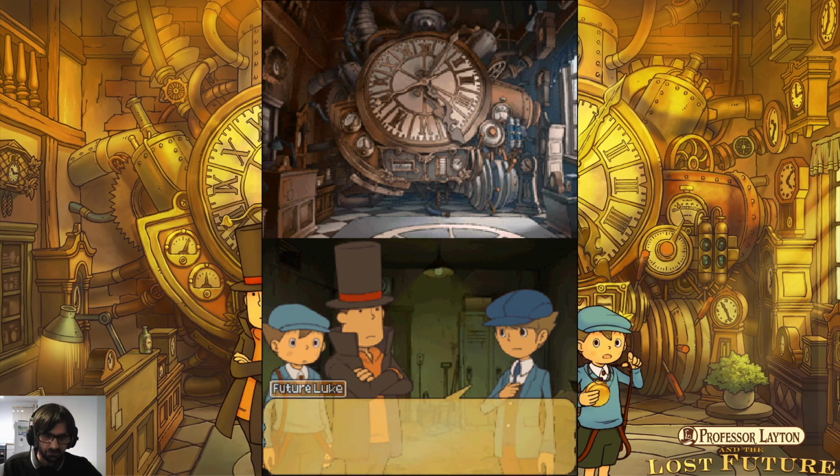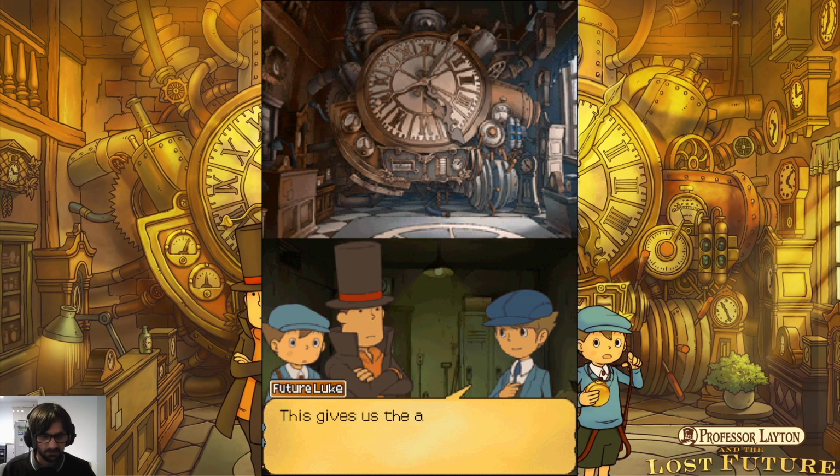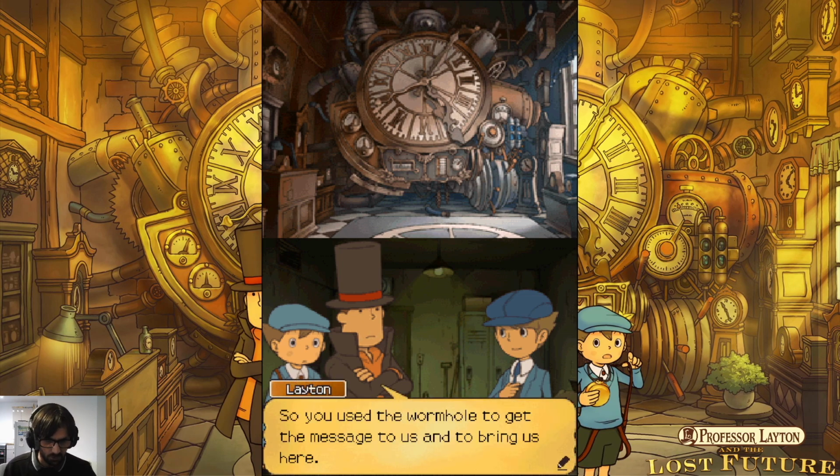A wormhole. Precisely, and by sheer chance. This wormhole opened in the clock shop and crosses the 10 years between our two times. This gives us the ability to move back and forth between your present and mine. Between your present and mine, there we go. So you used a wormhole to get the message to us and to bring us here.